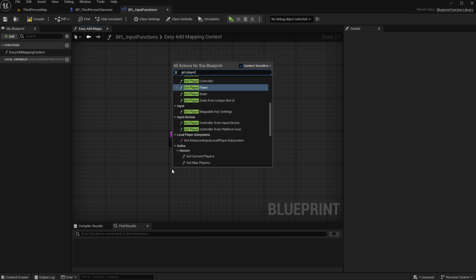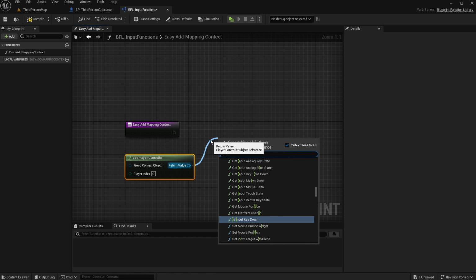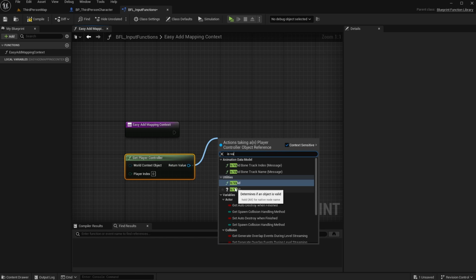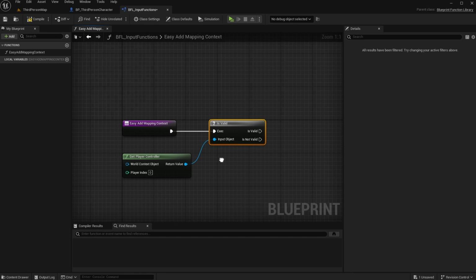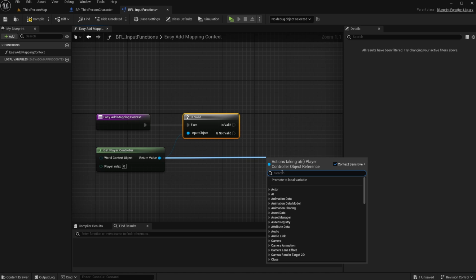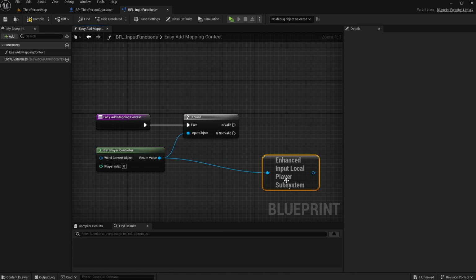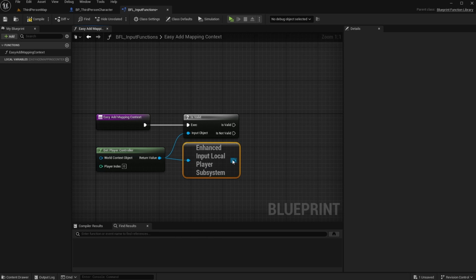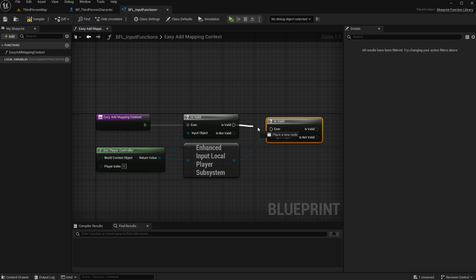So I'm getting player controller and first check if that is valid, getting this is valid node here. Then from the get player controller, I'm getting the enhanced input local player subsystem and checking as well if that is valid.